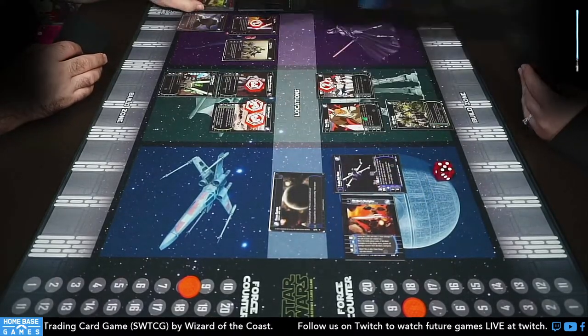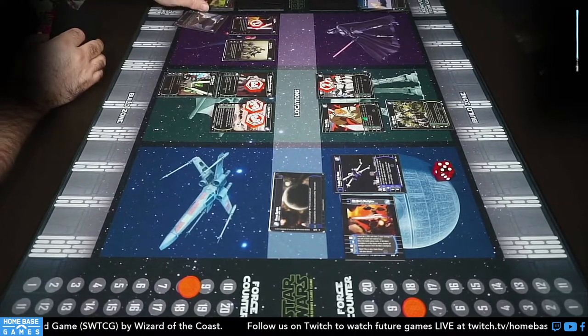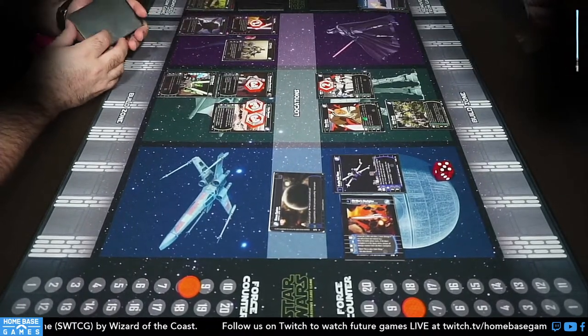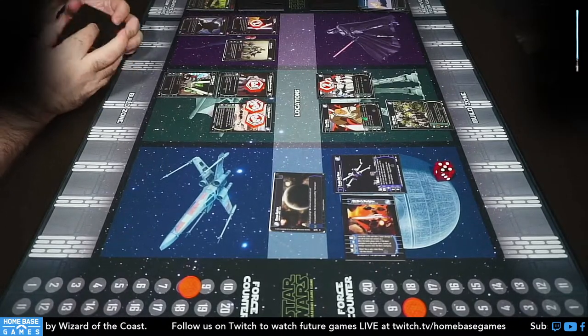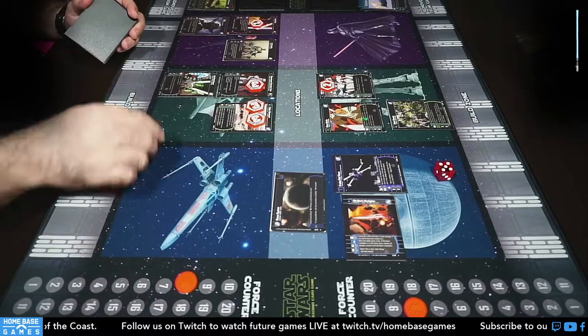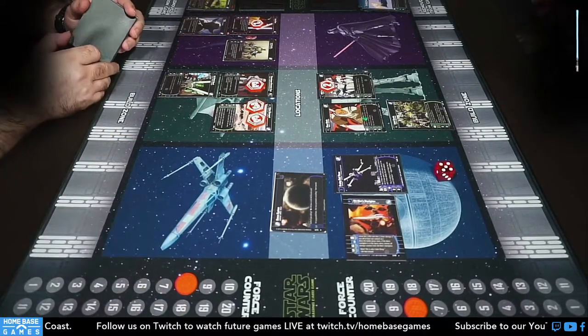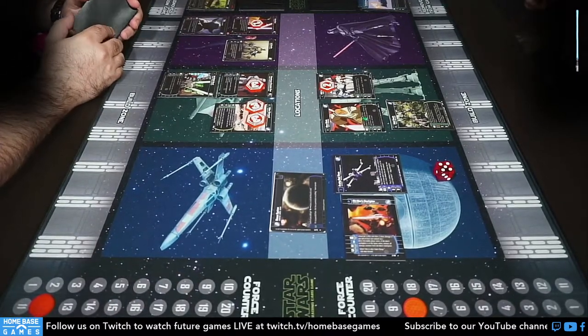Tap Obi-Wan to draw, discard. Shaggy. They're correct. Yeah, I couldn't remember. I obviously have not watched Scooby-Doo in a long time. I think I forgot to gain force. You might. So I should be at 12. Not like it matters.